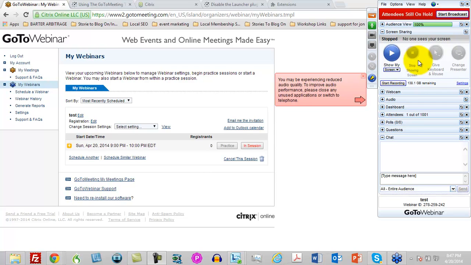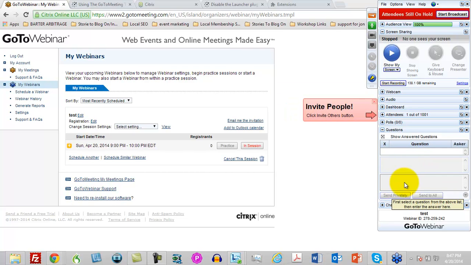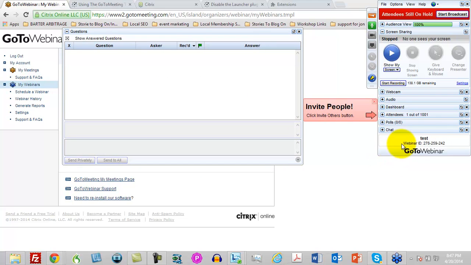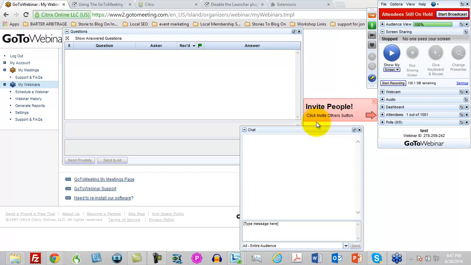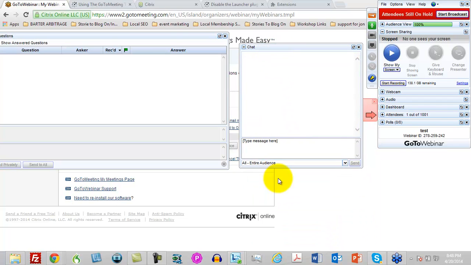Now, the other thing is, of course, when you get the attendee list, you're going to see the names come up when they ask a question. You're going to click on their names, and then you're going to answer their question in this box. Now, when you want to, you can actually separate out these boxes if you want to see them better. You can separate out your polls. You can actually have chats, and you can have chats specifically with certain individuals during the webinar. You can have chats with your panelists, or you can have chats specifically with specific guests.